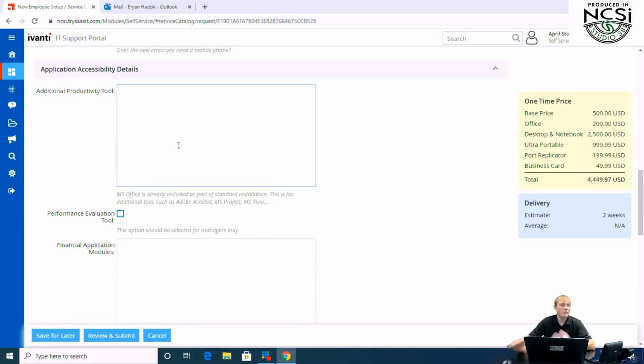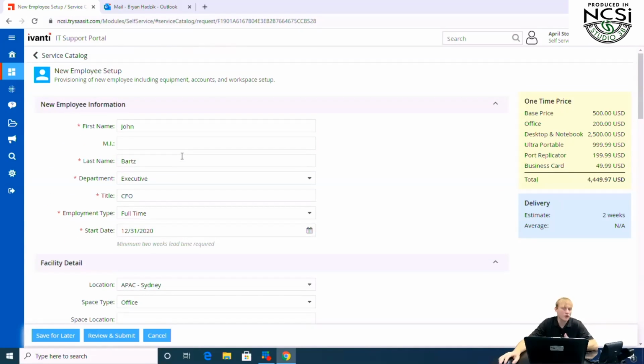Maybe I want some of them to be rigid around the name or the start date, and I want to have extreme control over them. Other ones, we know that sometimes you just can't have that kind of control, and we need it to be a more open field, and they can type in whatever text they want to. So this is just an example to get the juices flowing, get you thinking about how this could potentially work. We always customize this for your entity and the way that your organization actually goes through its hiring process. So just start thinking about how this could help with new employee onboarding.